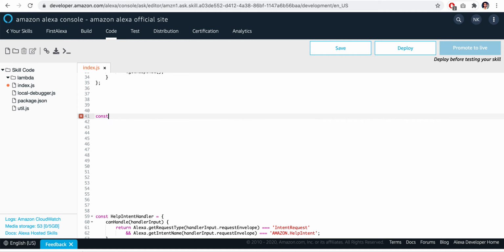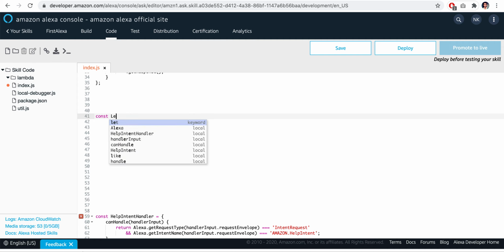So just go, we are going to write that in NodeJS. So just the name of your intent, start with, this is just the naming convention. We should not follow, that is not must, but we should follow some naming conventions while writing the code.